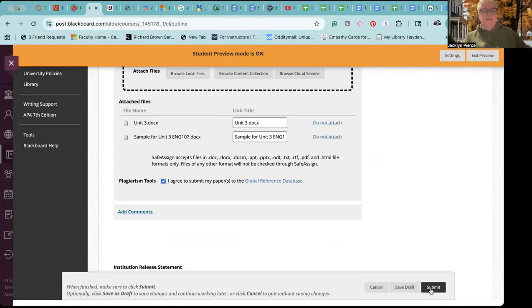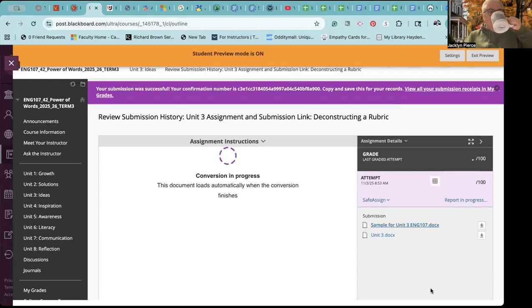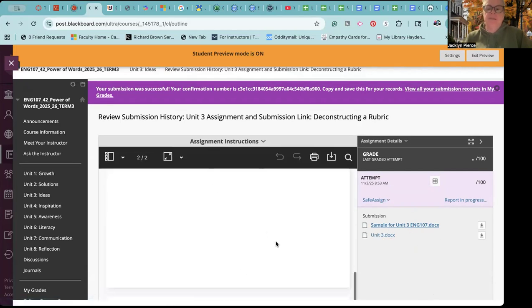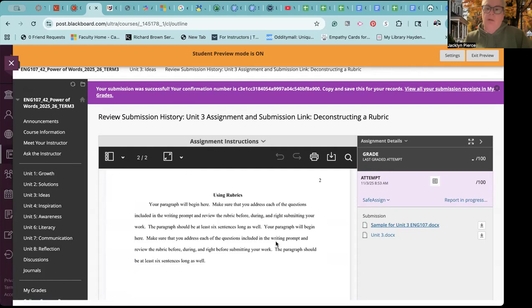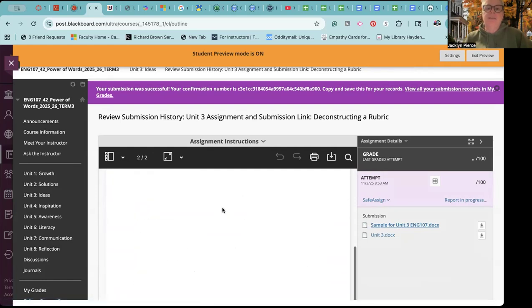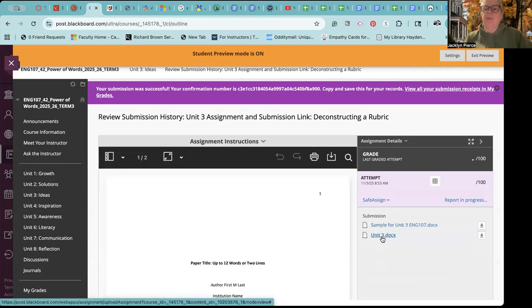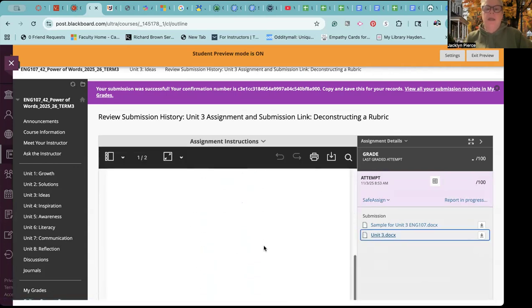And we're going to click on Submit. And it may take a minute. I have two different files here. You typically would only have one, but this is how you turn in the work, okay? And this is what it will look like once you've turned it in. You will get the sample of what you are seeing. This is the one that we did last. So this is the one that came directly from the cloud. And you'll notice it looks just like what we were just looking at.